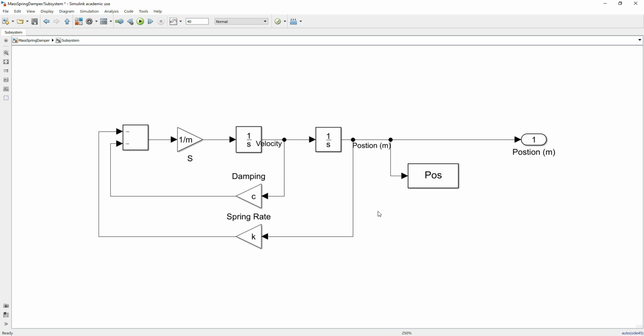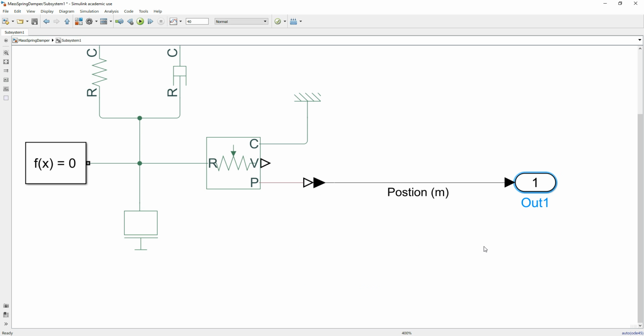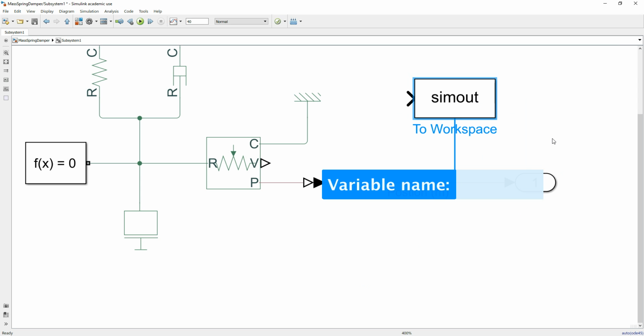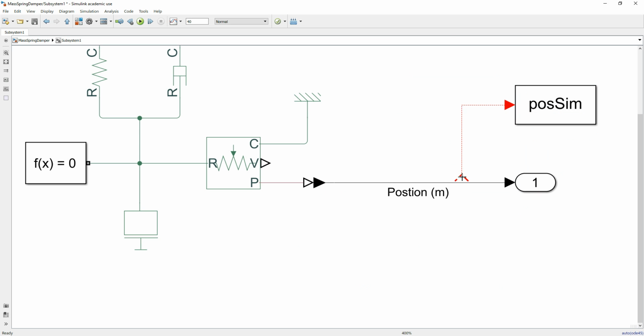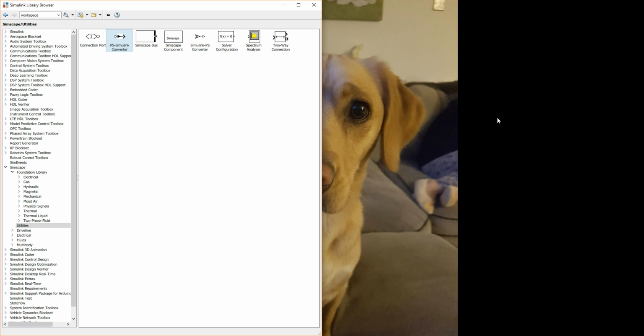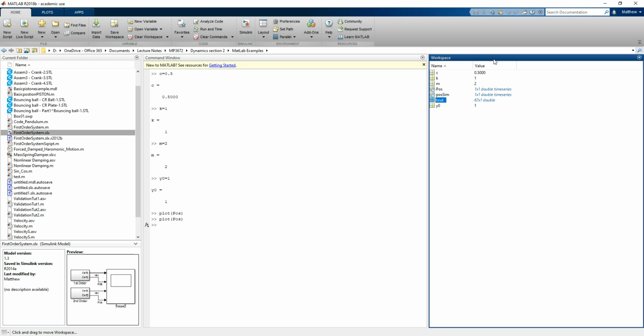Now, the good thing with this is it goes out to workspace, don't forget. If you're wanting to do the same here, the same system applies. If you're going to put to workspace, so let's go to workspace. Let's call this pos sim, because you can't have the same name popping out. So if I then tab over to here, what we've got now is the same thing coming out. We can compare the two, we can do all sorts with it, and even verify that it's actually giving us something a little bit more sensible.